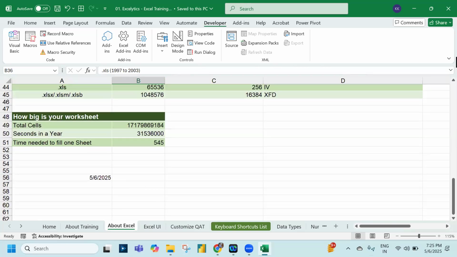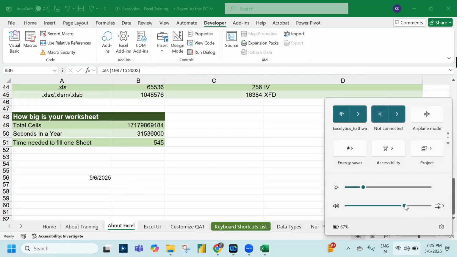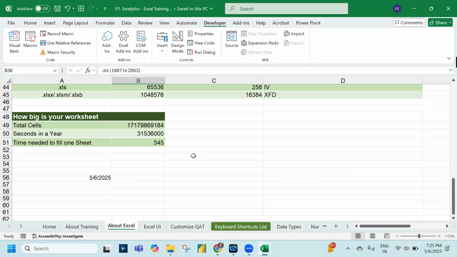Hello. Yes, please. Just now you said it is for only one system, right? The licenses. So what happens if this system is not working, if the system suddenly stopped working? You can reinstall on the same system multiple times.